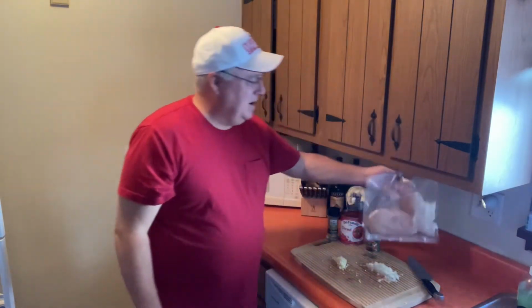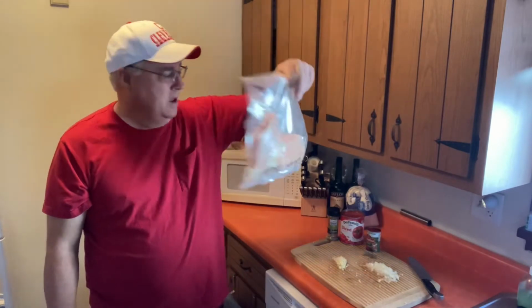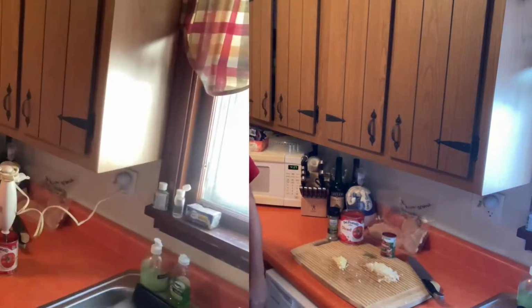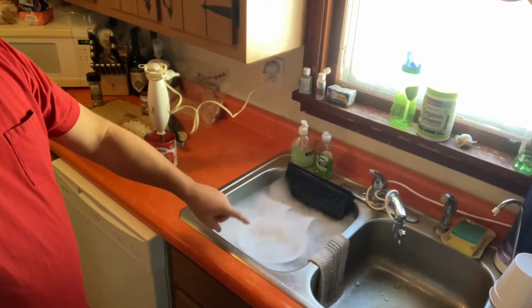The chicken right here, we're going to cut these up. This is about enough for 4 cutlets. We'll cut them to about equal size. And first things first, let's get the sauce going. Oh, and I forgot to tell you, always, when doing chicken, I always have a sink full of hot soapy water with some chlorine in it, or Clorox or whatever you want to call it, bleach.